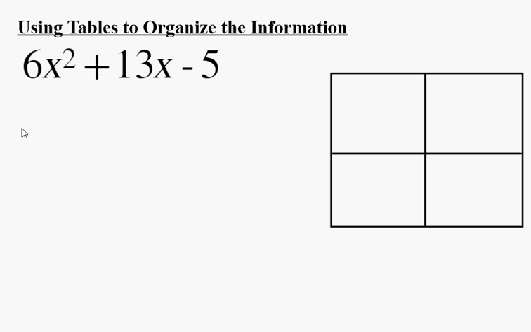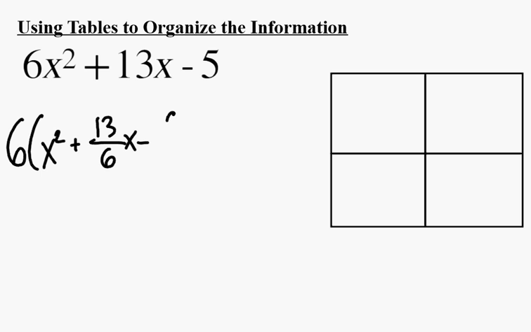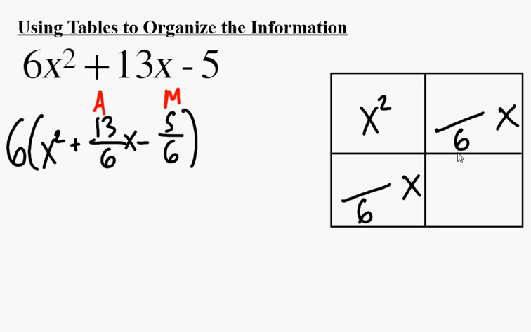So again, start out, divide the leading coefficient out. I get 6x squared plus 13/6 x minus 5/6. When we made these tables before, when multiplying binomials, we always found that this x squared was up here. These were the x's. And then this was the constant term down in the bottom right. So I see, again, I have to multiply to be negative 5/6, add up to be 13/6. I see that these pieces are really going to be 6 and 6, or I'll even write the word out, sixths. It just depends on your preference.